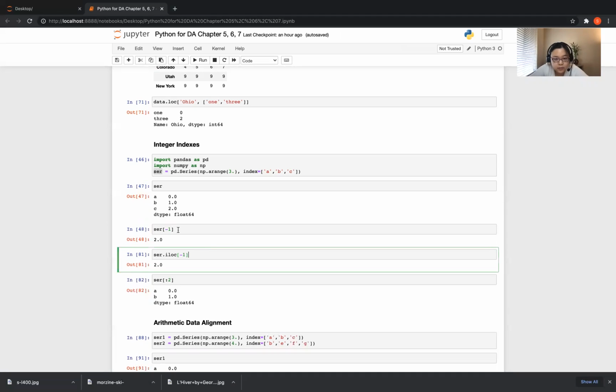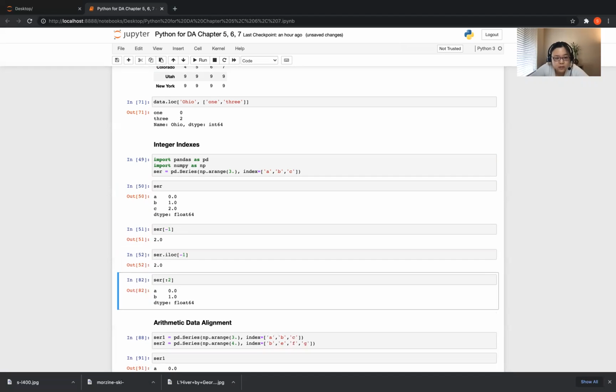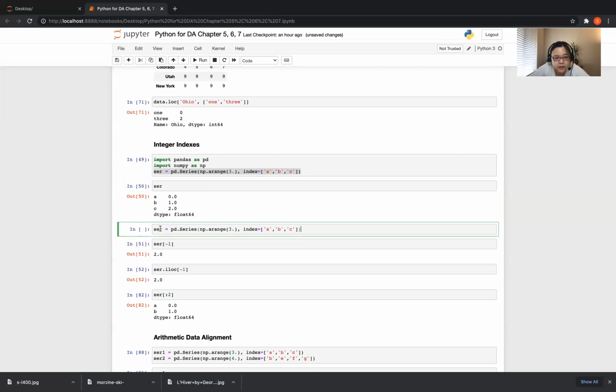So right now, yeah, we have ABC, which works very well, right? But if we change something here, okay, I have ser2, and I don't have indexing.